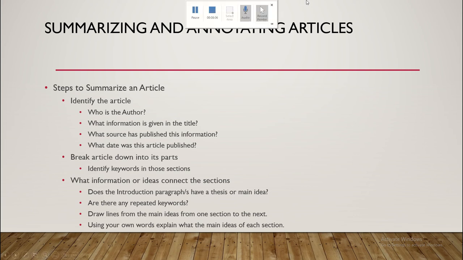And so it's going to allow you to connect those key parts and really connect the essay and the purpose of the article, I should say, as a whole. And that's when you're going to have to use your own words. As we had discussed during the paraphrasing, you're going to have to use your own words to paraphrase or summarize those main ideas. Now, there are certain key words that cannot be avoided.